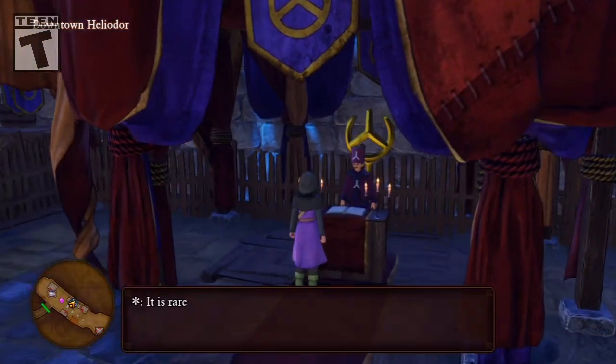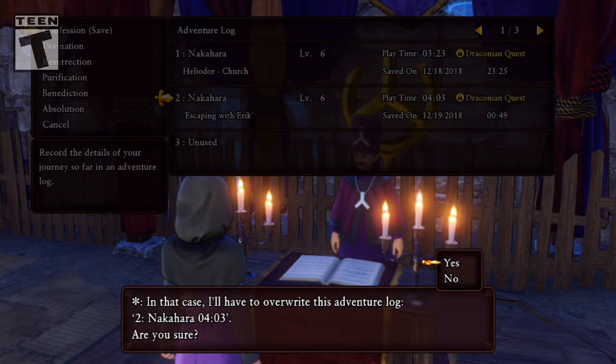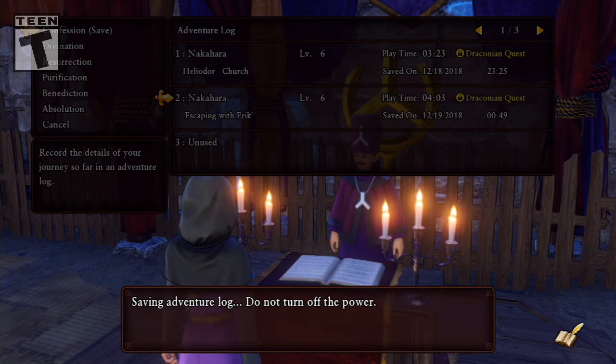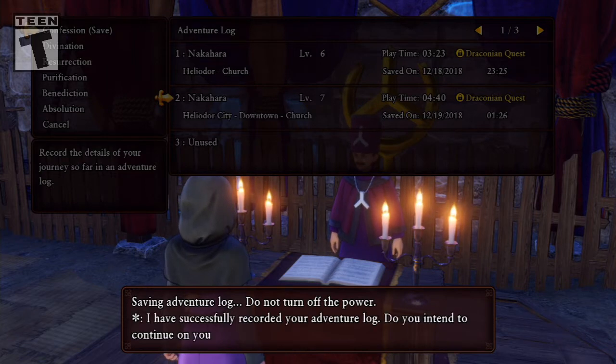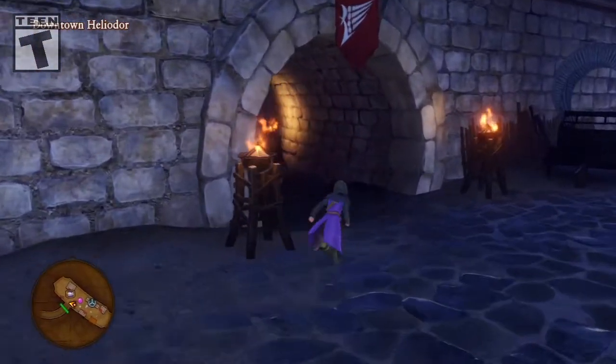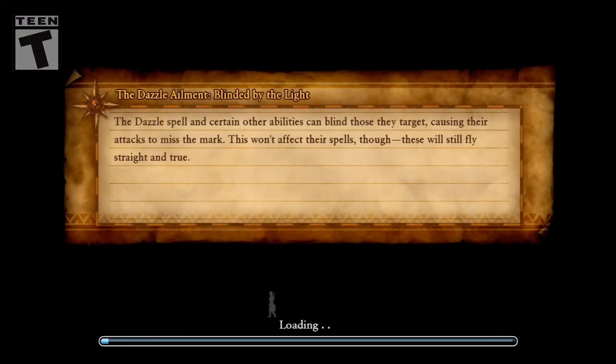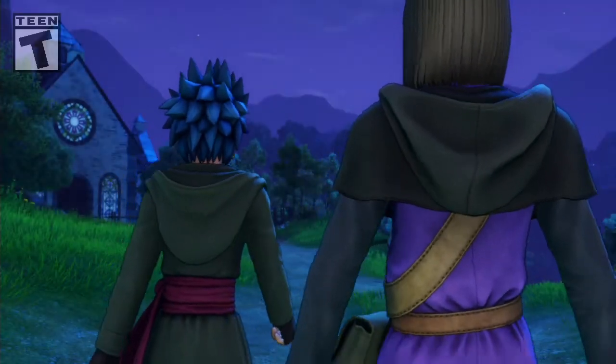Alright, here's a little portal church. There we go. Alright then. Luckily the Mangle Grove isn't too hard to find. Or too hard to get to. All depending on certain things.